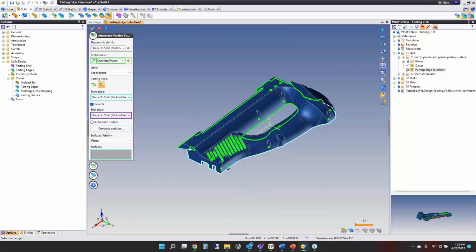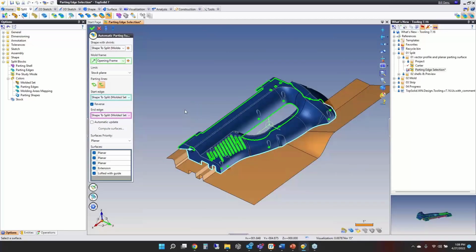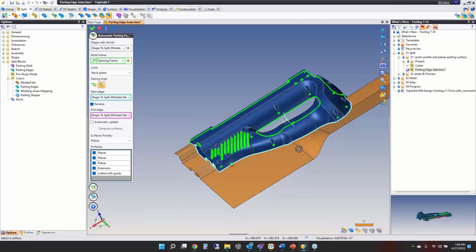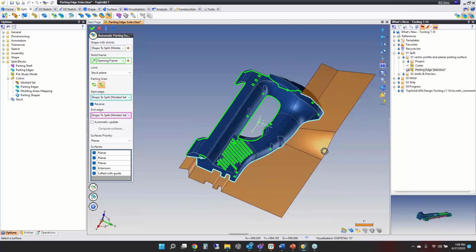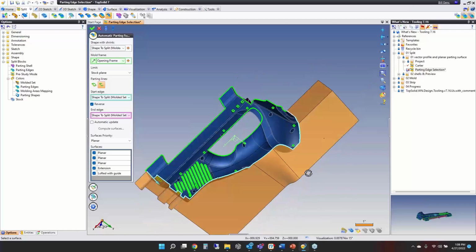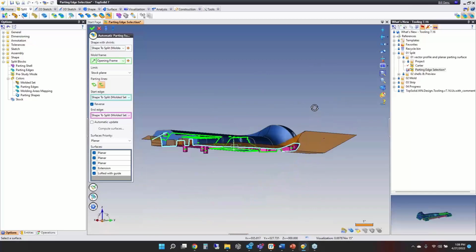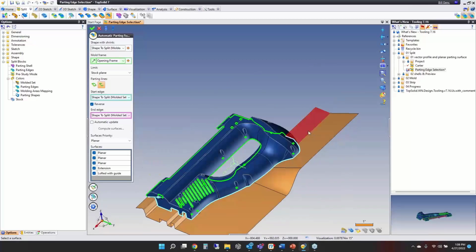And let's see what we can do. So we can say compute parting surfaces. And if you notice, it auto created a nice extension there, nice planar. Now it's making a nice transition here. And you have a really clean set of parting surfaces. And this is all done in automatic mode with significantly better control.